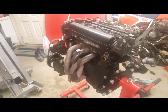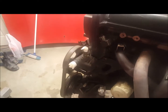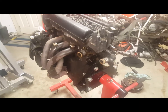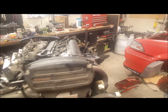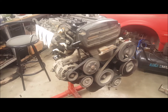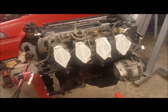So I got the engine all up on the engine stand now, all looking nice and pretty. Been masking up all the fittings, because tomorrow I'm going to degrease the whole lot and water blast it. Obviously you can see it's pretty gunky from under just the distributor. There's a lot in there just by the oil filter. Obviously that's all caked on everywhere. And after that I'm going to obviously get new seals and everything like that. Water pump, cam belt, all the main seals, so it obviously doesn't leak anymore.